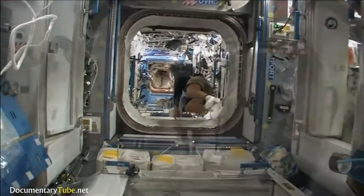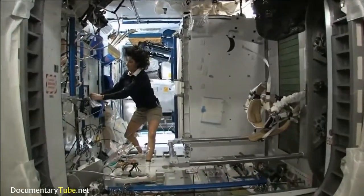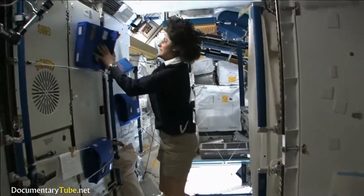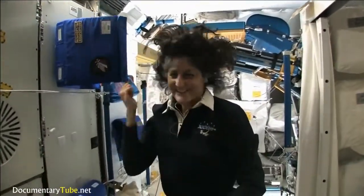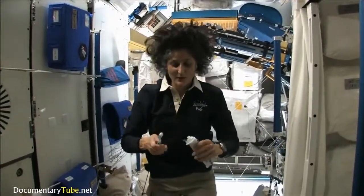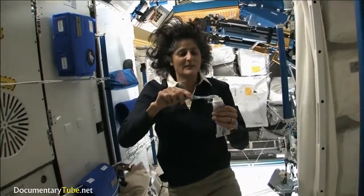I know there are some questions about how to use the bathroom and how do you actually live in space like normal, like at home. Here is the bathroom essentially. You get up in the morning and we have a little kit with all the essential things you need — your toothbrush, toothpaste, and brush. See how much better the brush makes my hair look? I'm just joking — it still stands up straight. It doesn't matter where you are; it's always going to stand up straight while you're up in space.